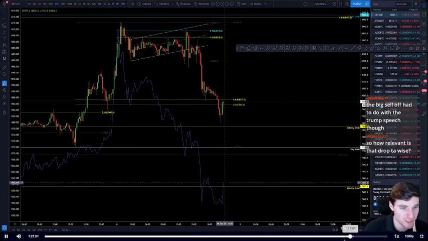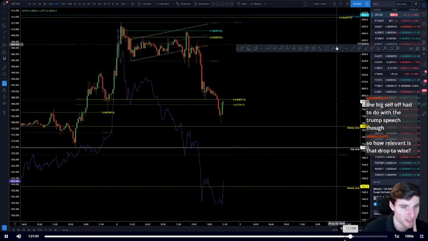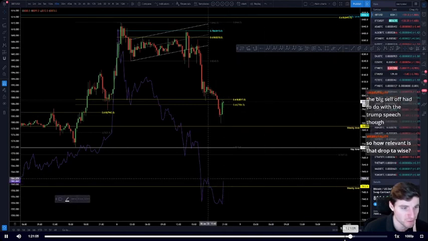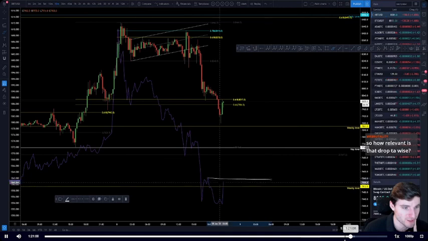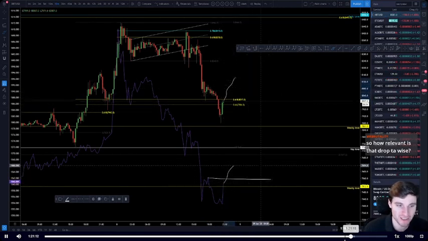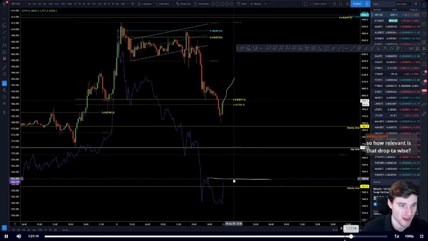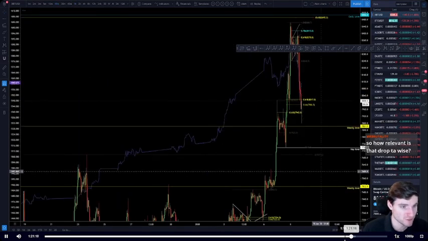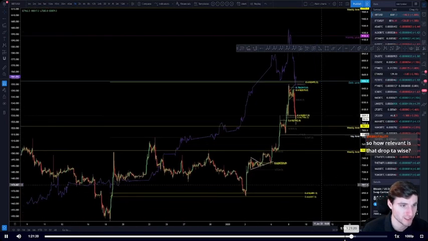Looks like gold is currently trying to recover slightly. So what you want to watch out for is whether gold takes this high. If it does, then we could look for Bitcoin to move up and take this high. They're just so correlated, it's unreal. It's not even just lately. You just look at the correlation, the correlation is pretty nice.